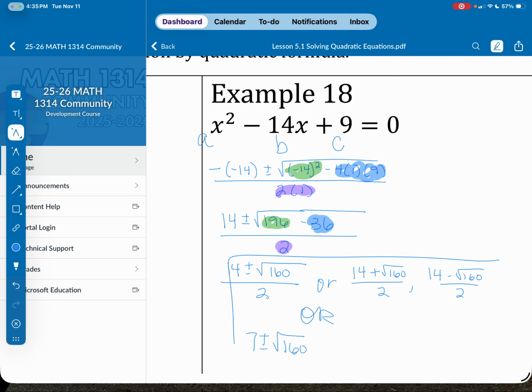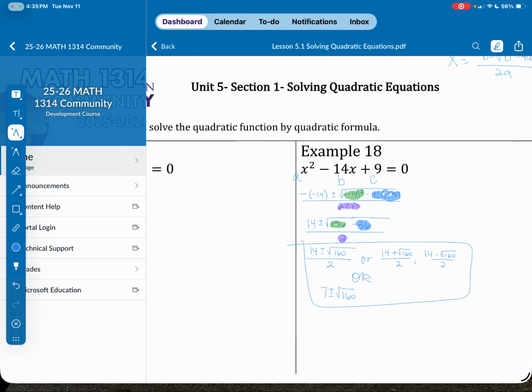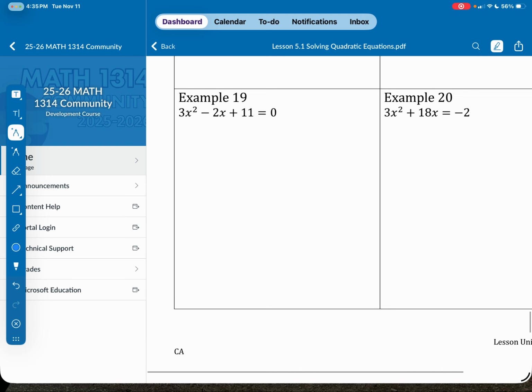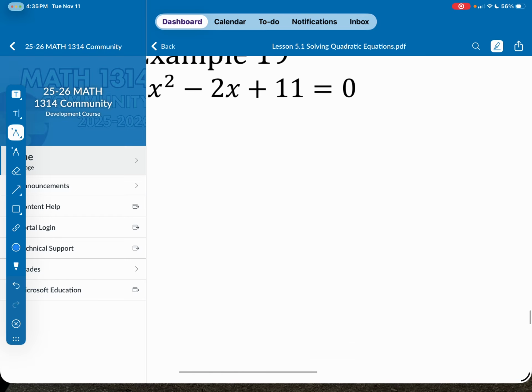Okay, all of that is, whoa, I don't need to undo that. All of that. Okay. Is an acceptable answer and appropriate. Okay. All right. So now we, again, are on number 19.